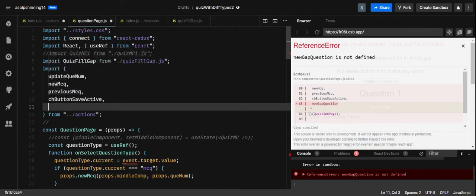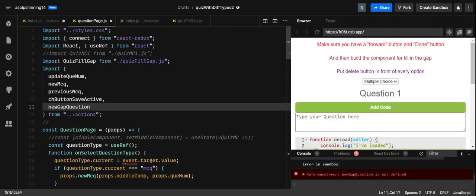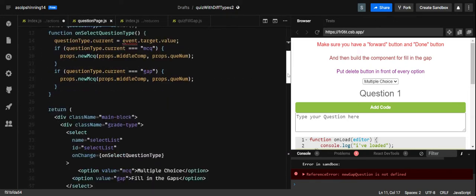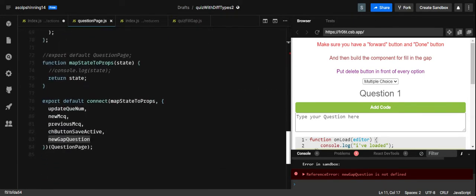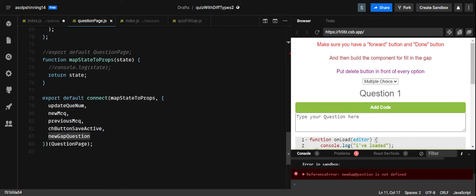Oh, new MCQ. Oh, okay, this is action, right? Yeah, I need it in the action because I'm going to call it. It's going to be the action creator, but I don't need it here.